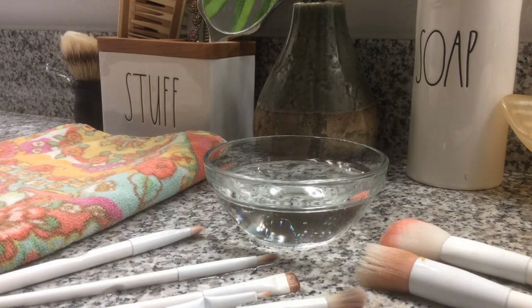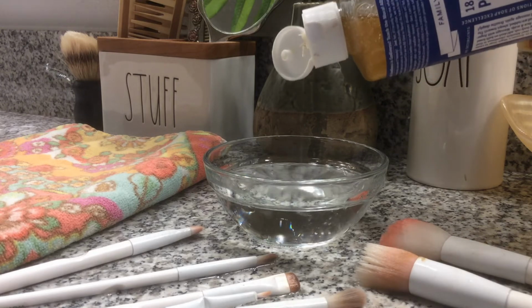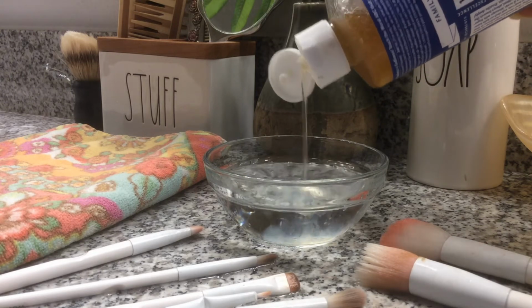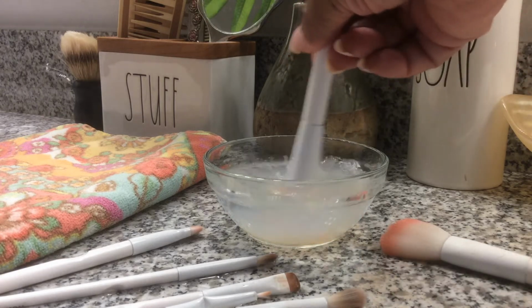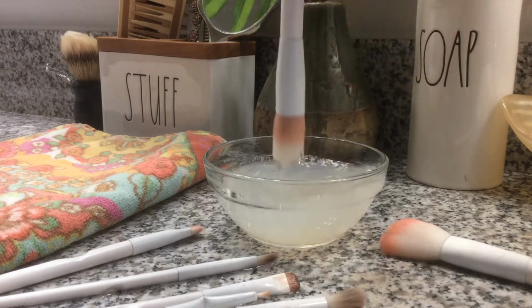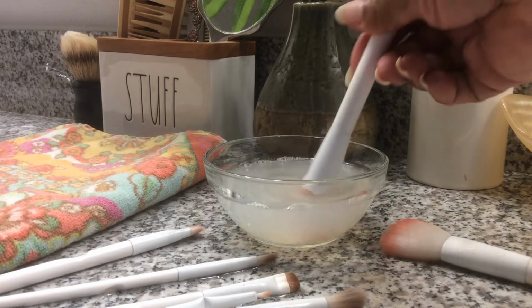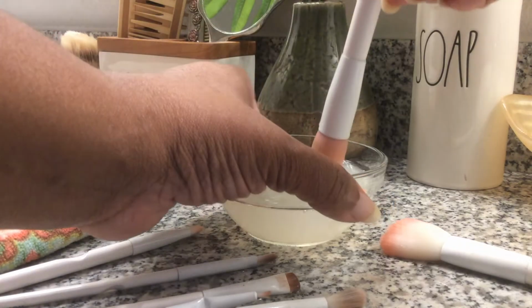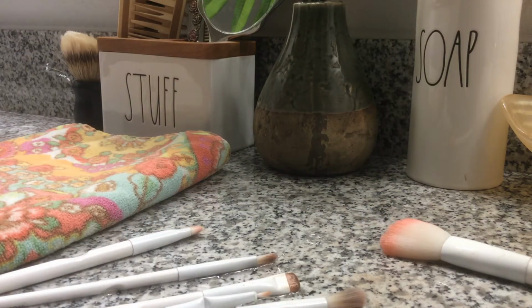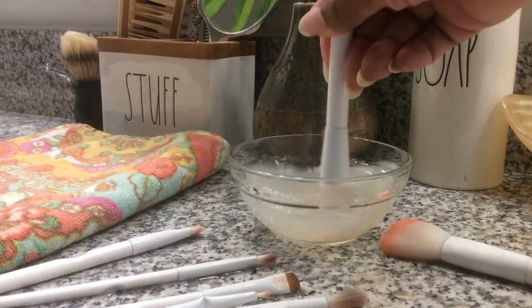We're back again with some fresh water, and again some soap. Like I said, about 15 drops should do it. Okay, now let's go back to this one, because this one really turned the water dirty. So I'm just going to mix that in like that. We just want to try to submerge nothing but the brush in the water. This may be a little too deep, because I don't want to get the metal part in the water if I can. If you can avoid that, that'll be good.